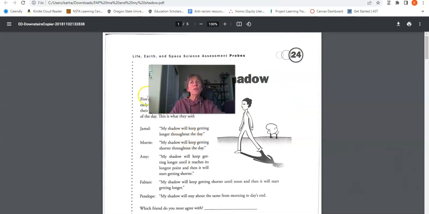So you're going to pick one of these probes, and in the following week, you're going to actually give it to some participants that you choose. So you can choose family members, if you're in a classroom, you can choose a few students to try this out on, you can choose siblings. You need 3 participants to try it out on, and they can be different ages, they can be all the same age, but they have to be able to at least get through the information on the probe.